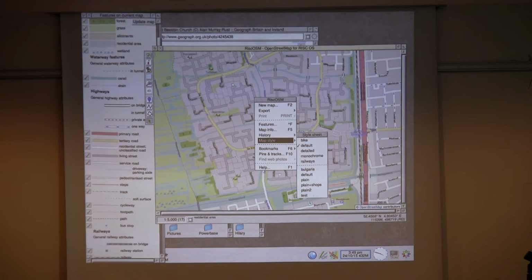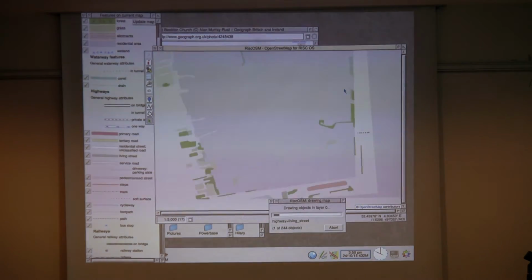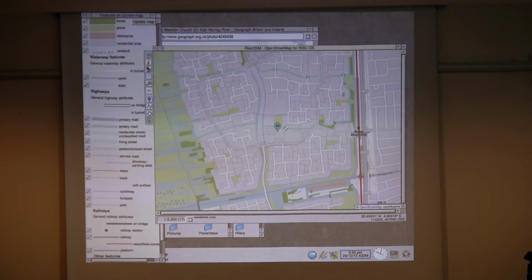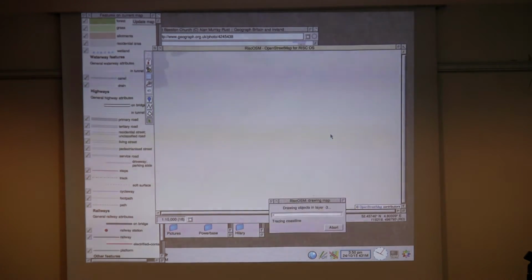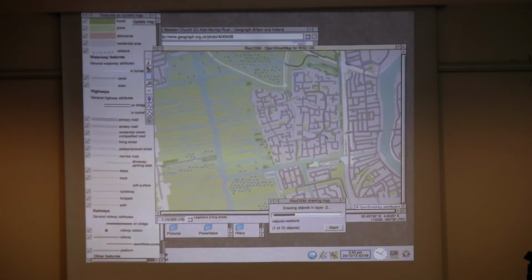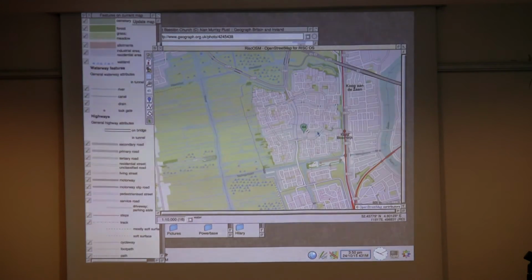If you print out a colour map in black and white, then you can't see the edges of the roads very well. The monochrome one firms that up a bit. And then there's a railway style as well, which renders things with the railway lines rather more prominent and without the road names on. So if you're wanting to explore that particular aspect, then the railway style is good.